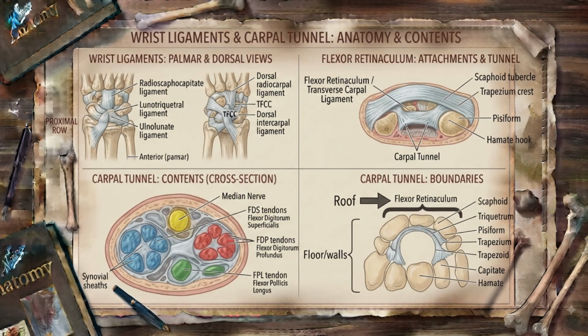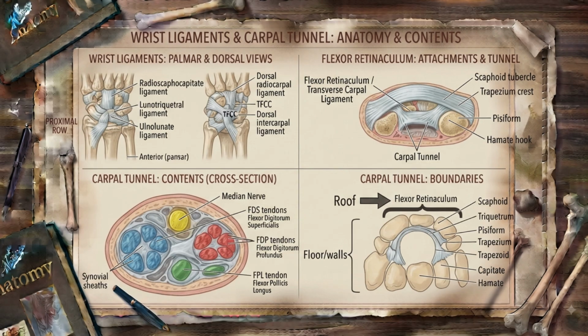The wrist has an extensive ligament system that contributes to stability. There are important palmar and dorsal radiocarpal ligaments, collateral ligaments, and intercarpal ligaments. Rather than trying to memorize every small ligament, focus on the overall principle. Wrist ligaments maintain relationships between the radius, ulna, and carpal bones while allowing controlled mobility.